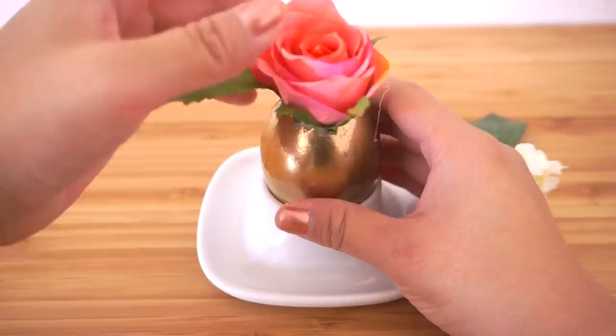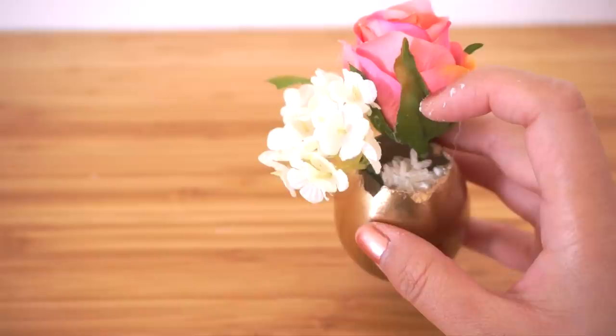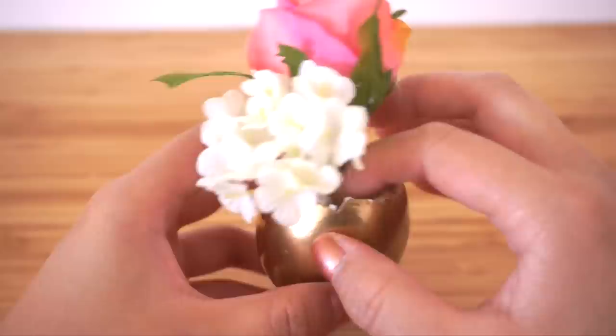I prefer this method because it's really cheap and effective, but of course you can also use air dry clay, Play-Doh, or plasticine instead. Make sure that whatever you use to fill your eggshell is slightly heavy so it doesn't tip over easily. Now take a pen and mark out a circle of dots on the bottom of the egg.